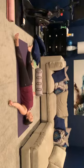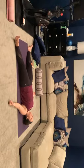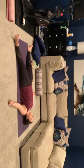Begin to take a deep inhale in through your nose. Fill all the way up to the top when you're ready. Take a little pause at the top. Now on your exhale, take a big burst of sigh out your mouth. Just feel your shoulders soften as you let that air go. And do that 2 more times on your own.